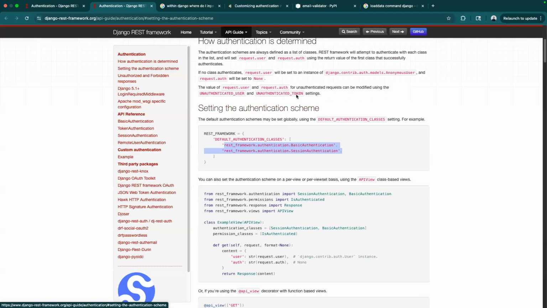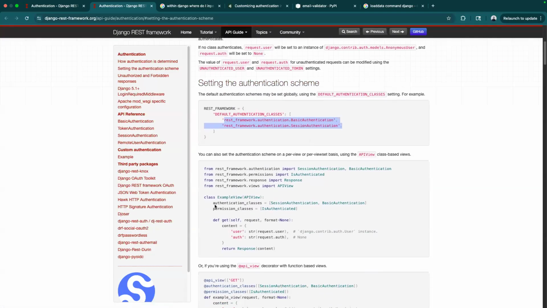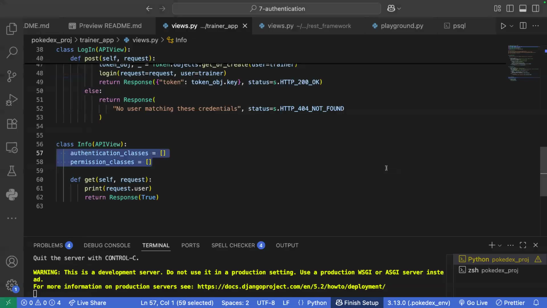So here's how authentication is determined. Here's an example view. So here we can see our authentication classes, and it takes in a list where in this case, it's utilizing either session or basic authentication. And both of these are coming from the REST framework authentication import. Well, let's take a look here. I'm going to go ahead and import them.